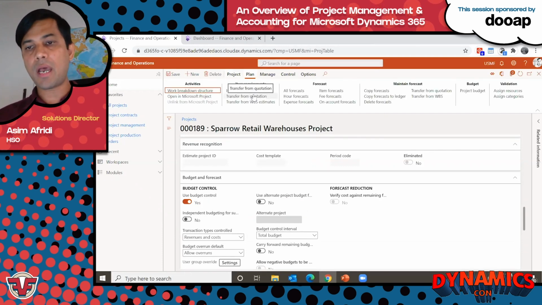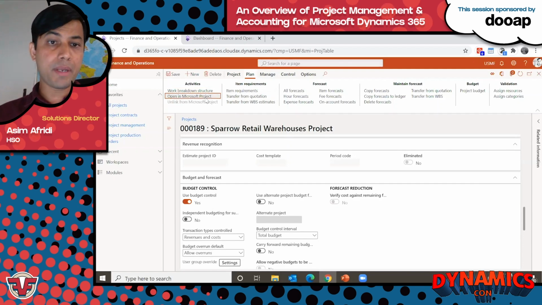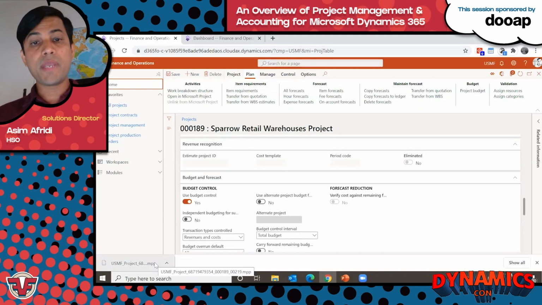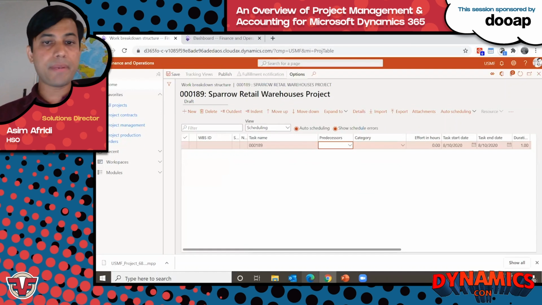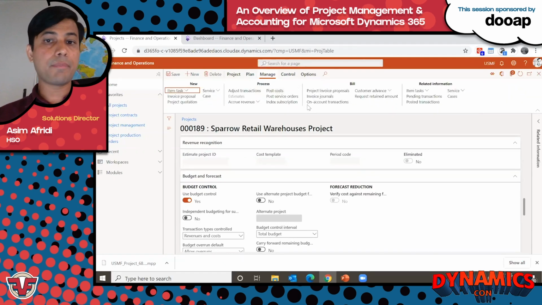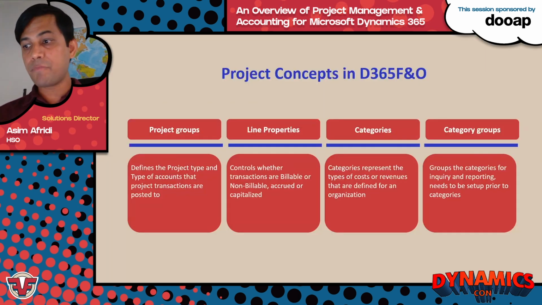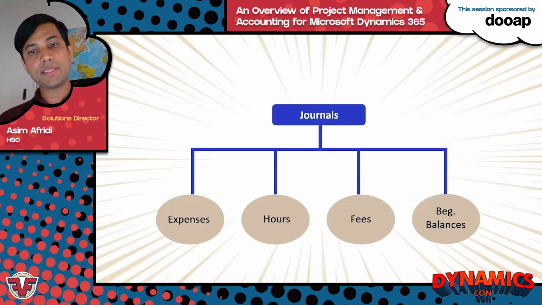Obviously, in the plan tab, a lot of times we need to integrate our projects with some of the tools. So I can open my project in F&O directly and convert it into an MPP file, to be able to open it in Microsoft Project. I can also review my work breakdown structure, WBS, and build a comprehensive work breakdown structure consisting of different activities, sub-activities, and all of those details. I can also manage the project and plan it from a budgeting perspective and run some reports. So what we did shortly is create a project, bring it in progress, and review some key details about that project.